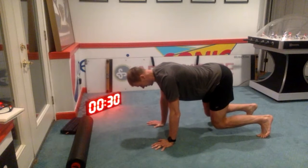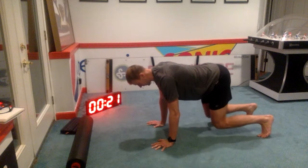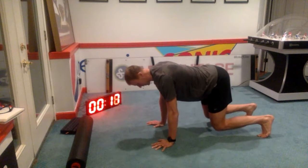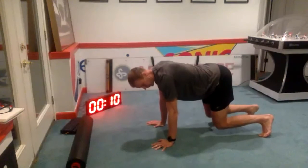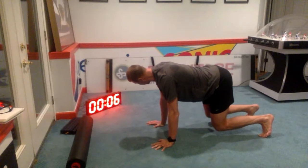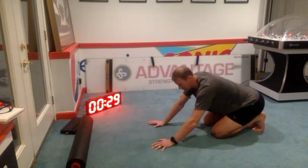30 seconds left. Think of those shoulder blades pulled back and down nice and strong into your back. You're kind of spreading them wide without rounding your back or rounding over. 15 seconds left. You can also think about sort of screwing your arms or your hands into the floor to get a little extra stability. 5 seconds. 2, 1, and rest.